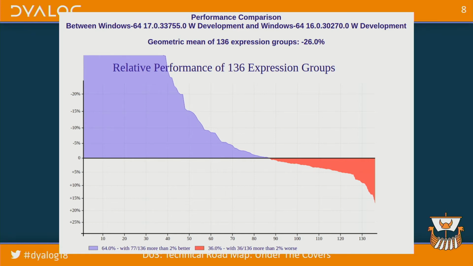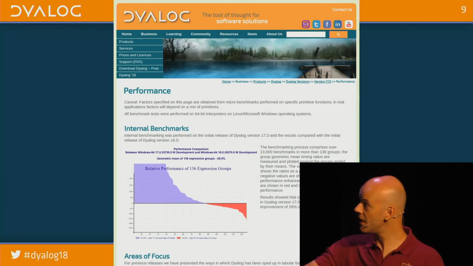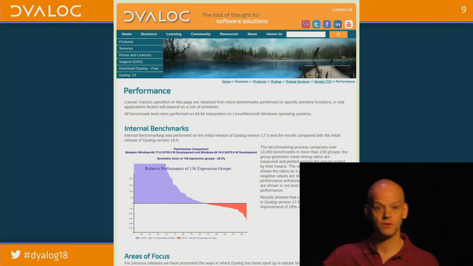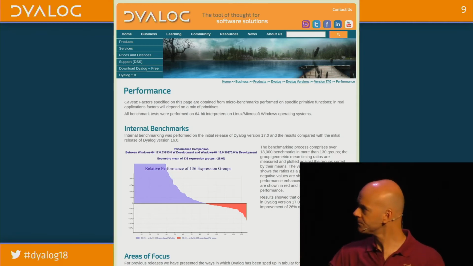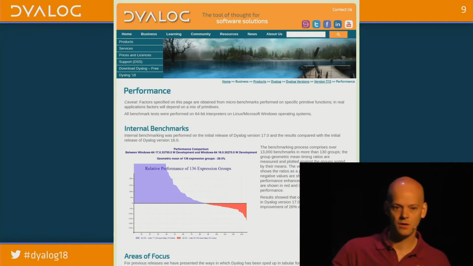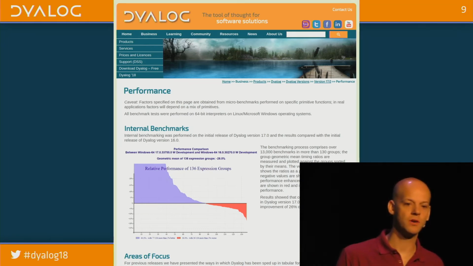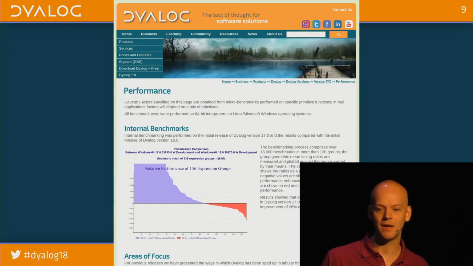For version 17, in addition to that graph, there's also a web page. You can find this just by Googling for Dyalog performance, I think, where we've got a write-up of exactly what kind of cases we've improved, what kind of improvement factors you can expect.